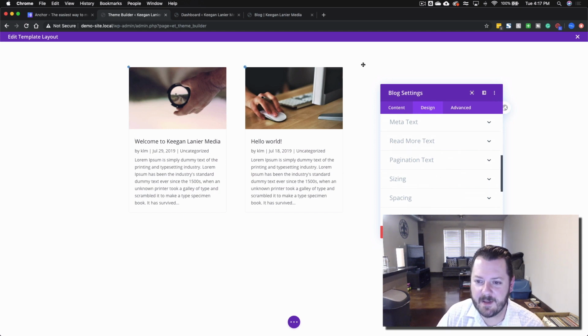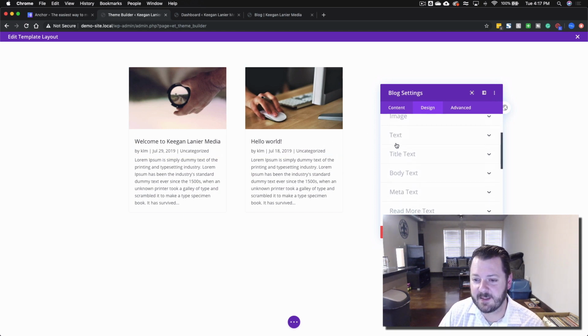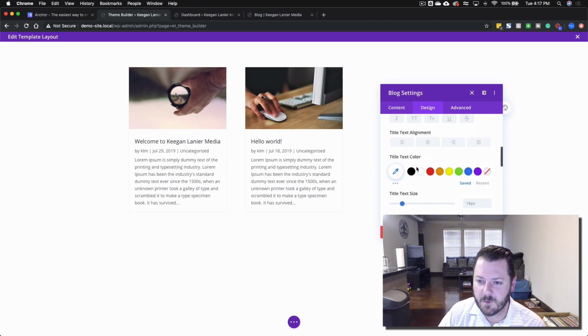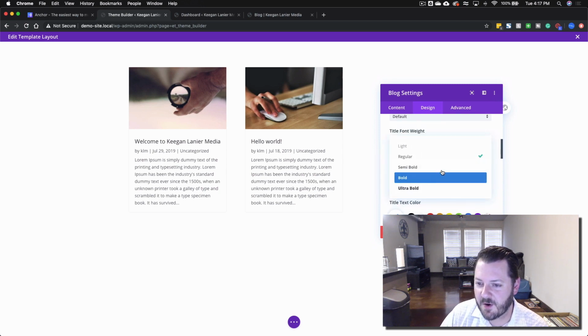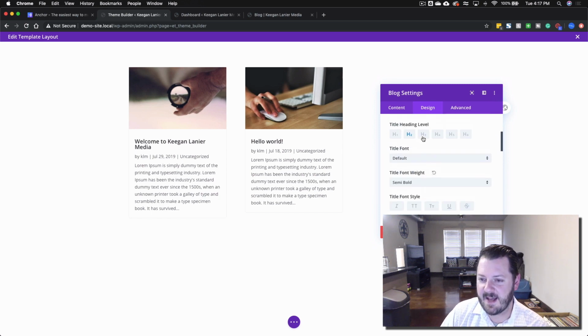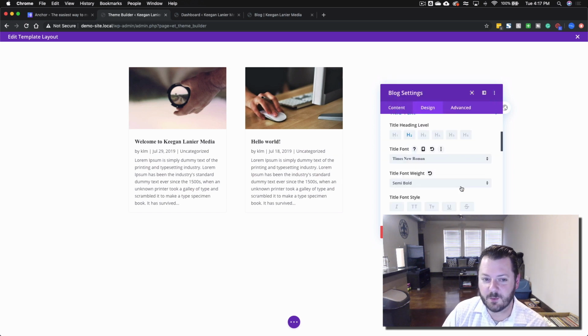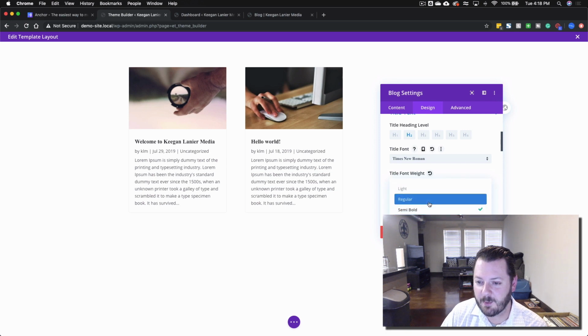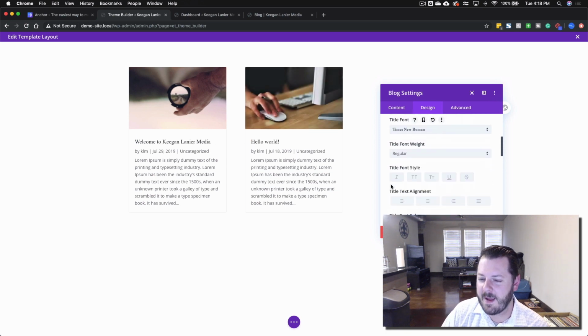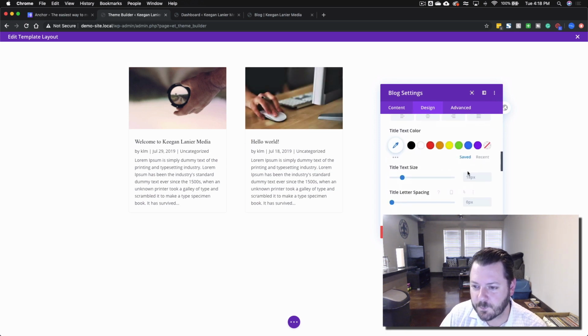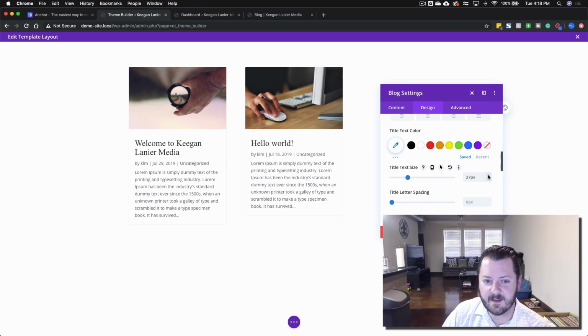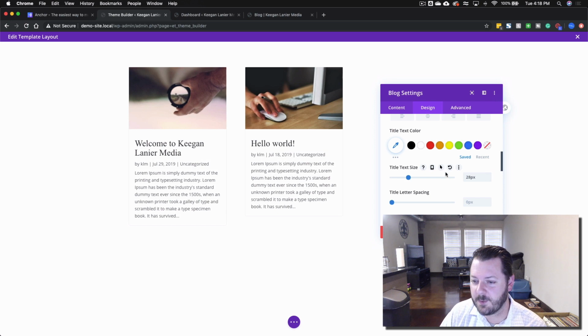And then what you want to do is really start styling the text. So title text. Typically it's going to be a heavier font. It's something that's going to stand out. Now we could take it and go really kind of an old school route with it. Rather than doing semi-bold, we could stick with regular, but make it a serif font, and we could go larger. We could take this thing up to a 28.